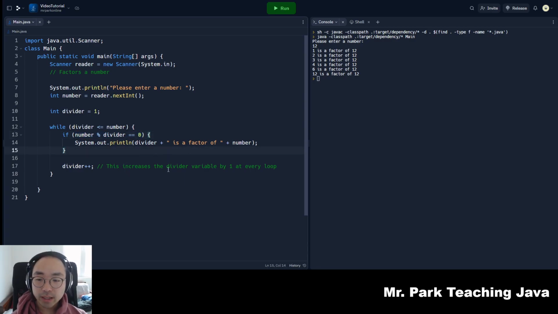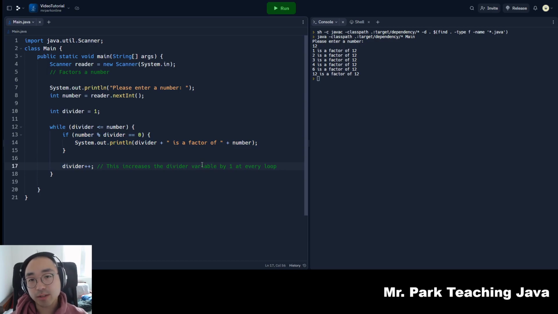Inside here, to start off, our divider was indeed less than 12. 1 is less than or equal to 12. That made our condition true. It executed all this code, and we go back up and recheck the condition again with our divider updated to 2. Then it will update to 3, 4, 5, 6, 7, 8, 9, 10, 11, 12. Then when it's 13, it would notice that divider is not less than or equal to number anymore, but is rather greater than number. So it made that condition false, which made it not do any of these calculations or lines of code again. Right?